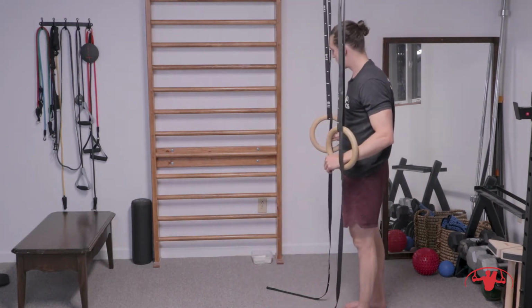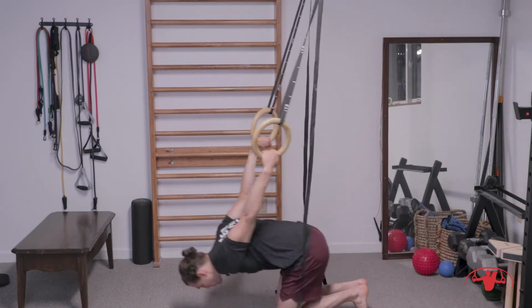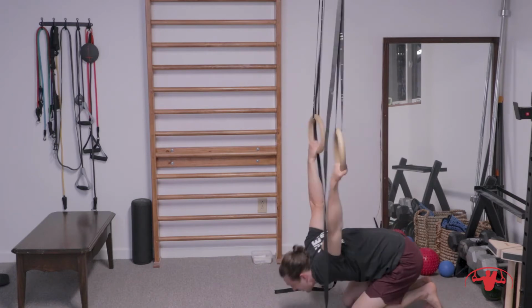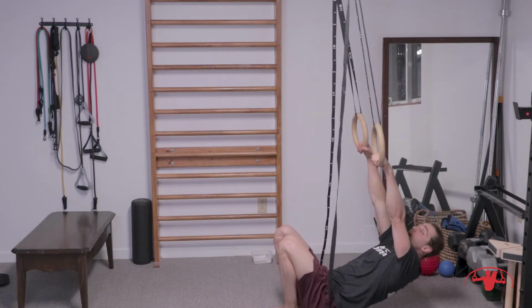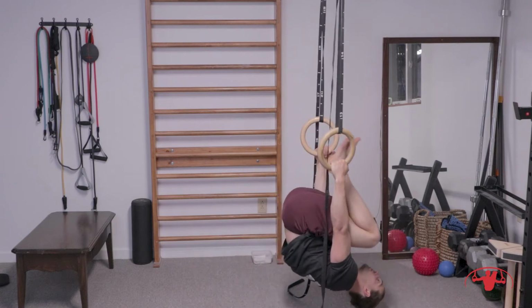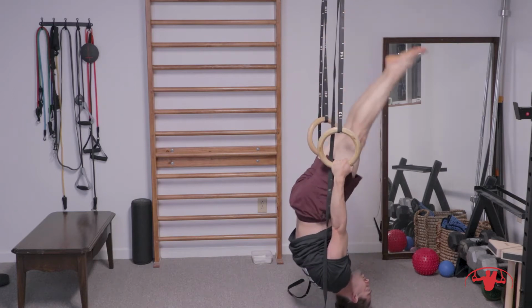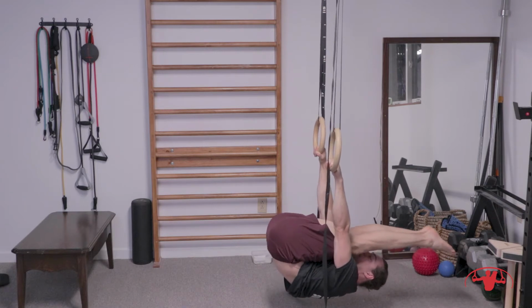So the next one we're gonna do is we're gonna get upside down. Now we've talked about this before. You can get upside down by doing a little forward roll, coming onto your knees, and you wanna tuck your chin in. That's the easiest way. Otherwise, we can get comfortable going backwards by going into half a chin up, kick one leg, and control back into this tuck. Today's exercise, we're gonna go into inverted hang, and we're going to drop into pike. I want you to compress as much as you can. Bring the knees right to the face.